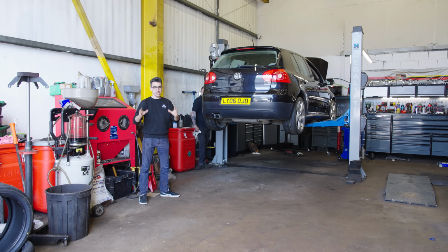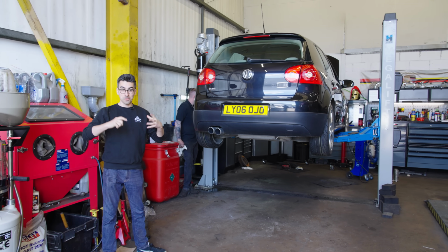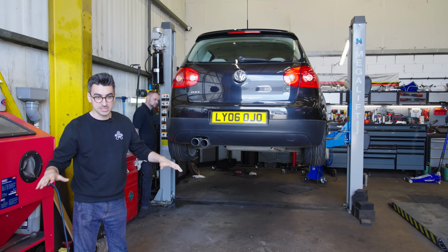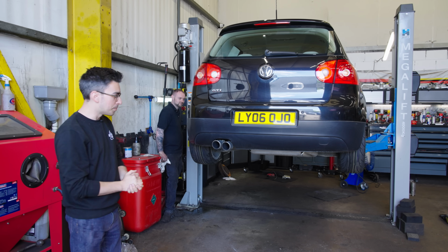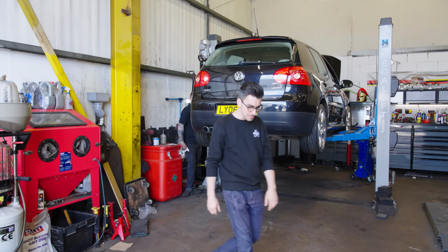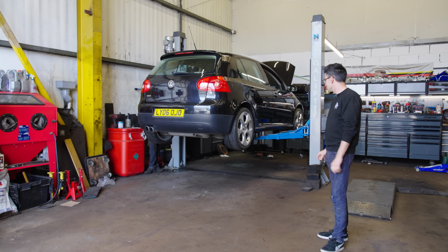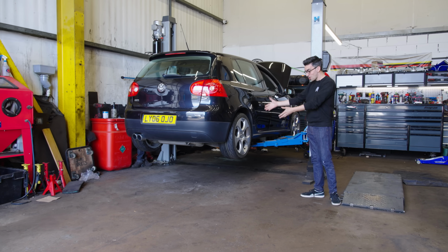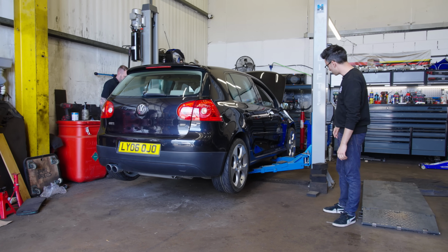The good news is the wheels fit with our new massive brake calipers and discs. Now, what we really want to see is just how low this thing is. We haven't done anything to the suspension yet, and it's already looking like it's going to be extremely low. So, Pip, lower it, let's have a look and see what it's like. See, there's really not a lot of room to maneuver here. There's no weight on the wheels or the suspension at all at the moment, but that's all about to change.